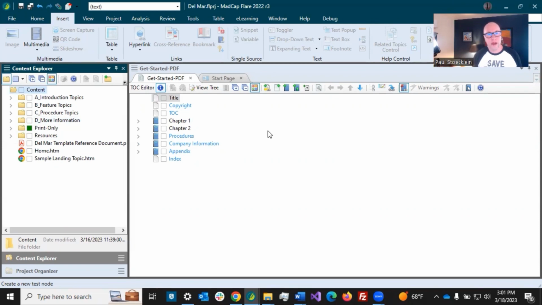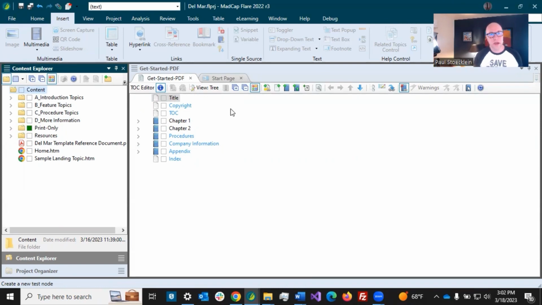Now that we have our Outline TOC file, we need to come in to these individual pieces, at least some of them, and apply some settings. We need to tell it what page layouts to use. So we're going to be setting page layout breaks, chapter breaks, and some page numbering information as well.